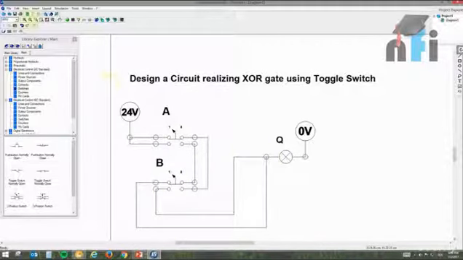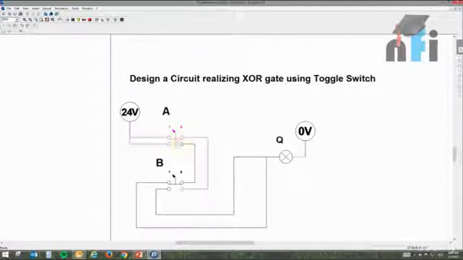Now see what's happening if I go online. Both switches are off. I'm not pressing. Both states are 0. If I turn on this switch, let's see what's happening. This 24 is here. It's passing from here, but it is blocked here. This 24 is here, blocked here, but this is passing through the circuit. So when I press the switch, 24 is coming from this NC, and the output is on. It means this is 1, this is 0, output is on.